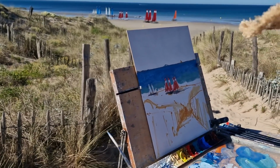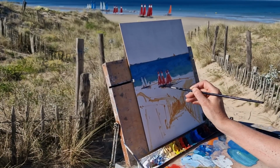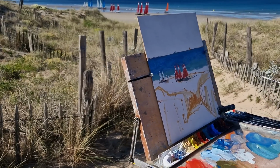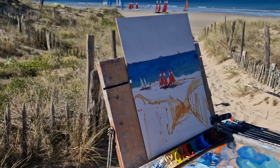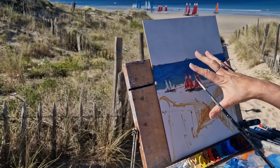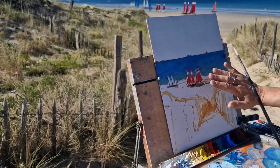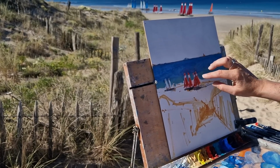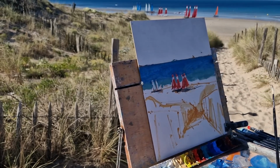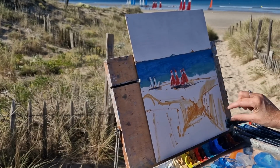I could use a cleanish brush, and just wipe it with a bit of turps. Okay, so now I'm going to get this bit. I like to work kind of outwards, kind of like a mosaic, so then you can tell whether the colours and the tonal values are correct because you've got them next to each other. If I started with this and then went over here, it's harder to tell.